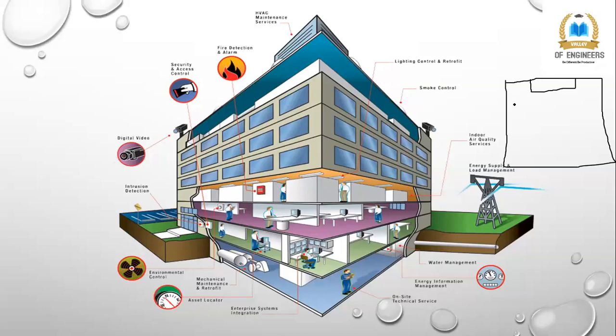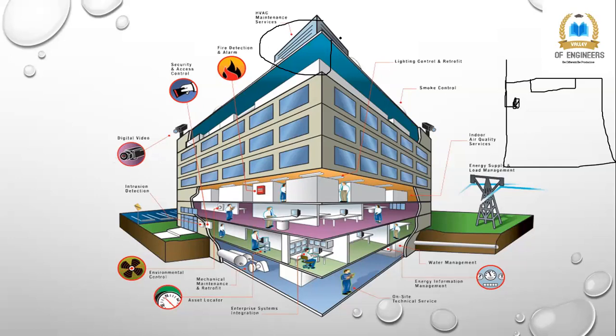So there will be a sensor in the room connected to the BMS, Building Management System. This sensor will detect the temperature of the room. Because of the AC, the temperature should be low, suppose 25, 22, 23 degrees Celsius. But if the temperature is suppose 30, 35, it will detect that and send the signal to the BMS. BMS are mostly on the top floor of the building.